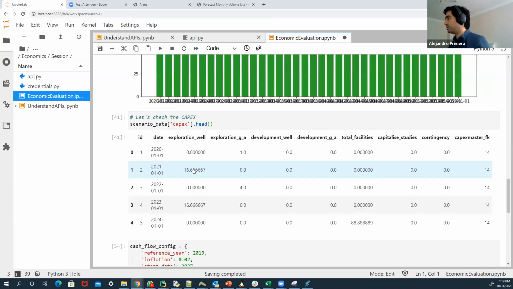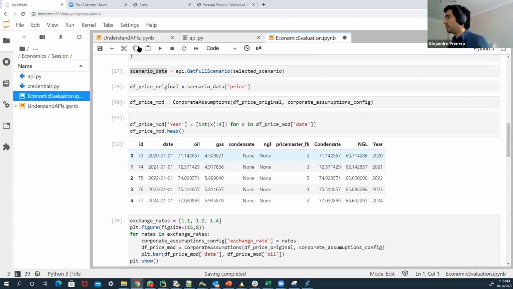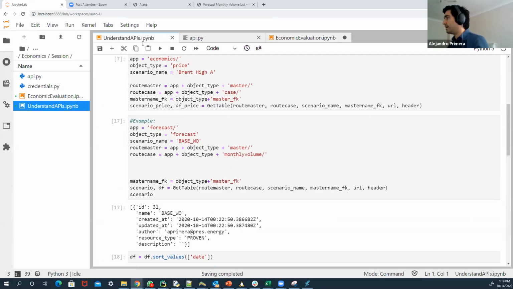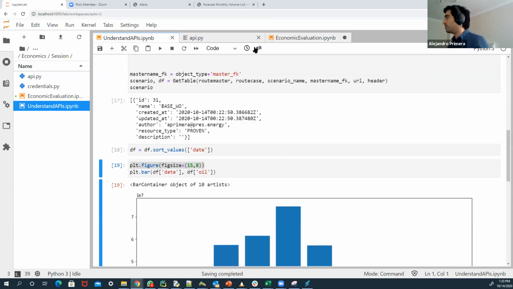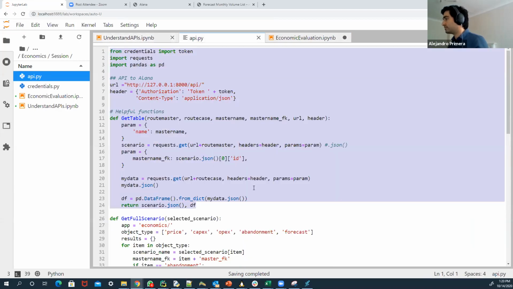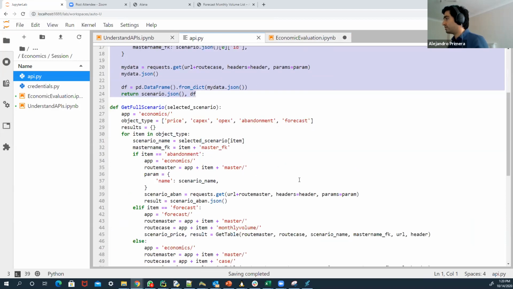The forecast does not exist. I'm not quite sure what's the name there. In the API, should be called forecast. Forecast.